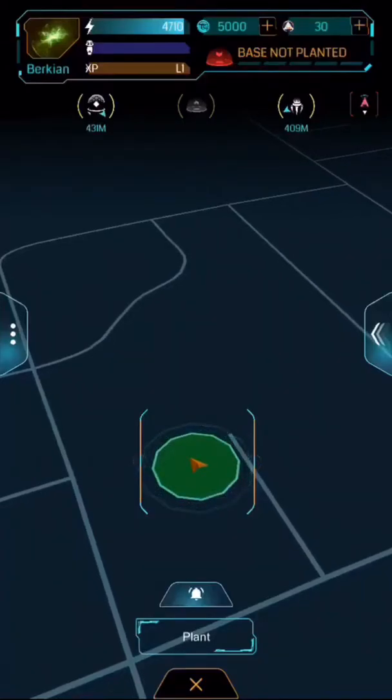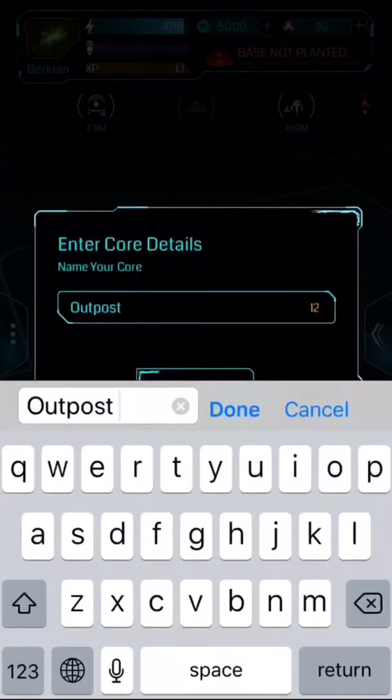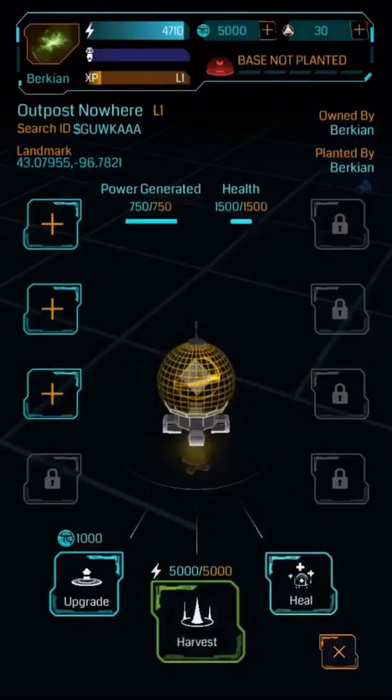Do I want to plant my core here? Yes, this will be where I plant my core. Core name, what should I call this core? There we go. Let's call it Outpost Nowhere. Outpost Nowhere. Ooh. Pretty little thing.